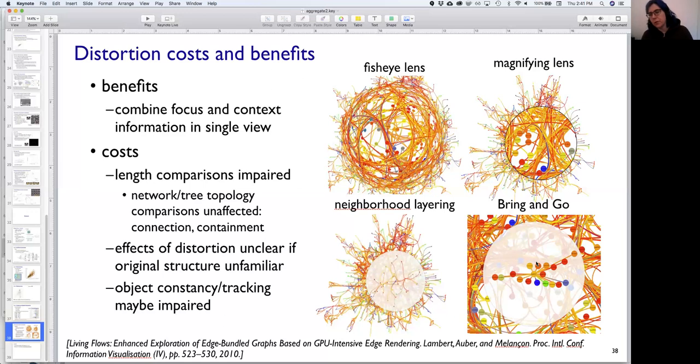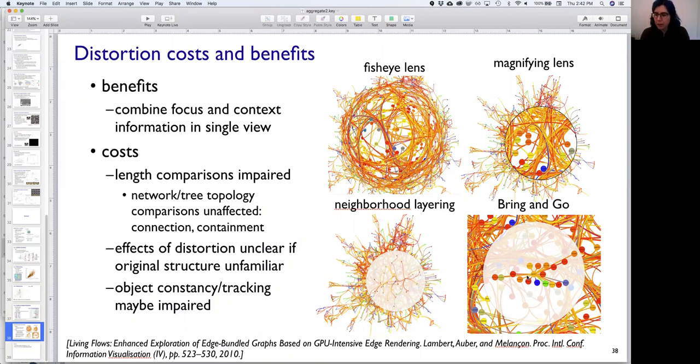Here's another approach. This is a more dynamic technique. In this one, notice how we're zoomed much further in. The user has still put their mouse over one node, this node in the middle, and the one-hop neighbors, instead of being drawn in their original positions zoomed out as they are with neighborhood layering, are handled by this so-called bring and go technique, which treats all of these edges like springs and brings all of these nodes in towards the selected one. So it's a dynamic change of the nodes, but what's preserved is the orientation. This yellow one, for example, might have been much further out. It's been brought towards the center. So you get some sense of the direction that they originally could be found in, giving you some global orientation of where they are in the graph.